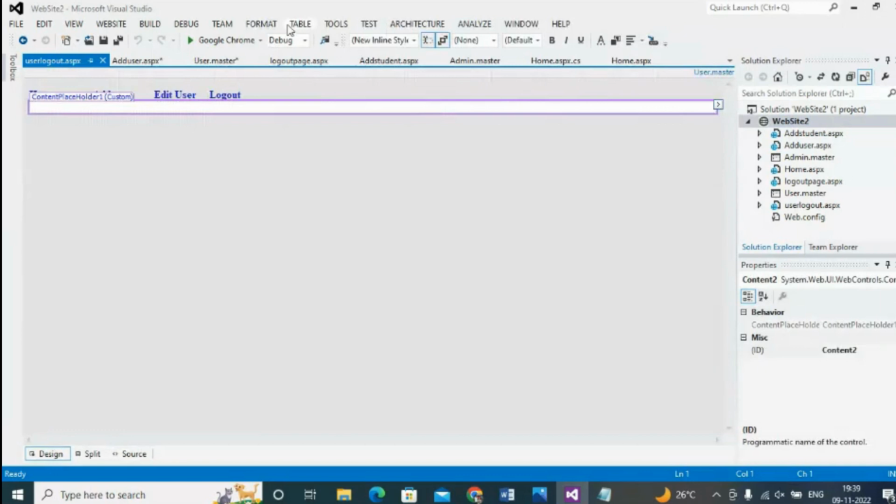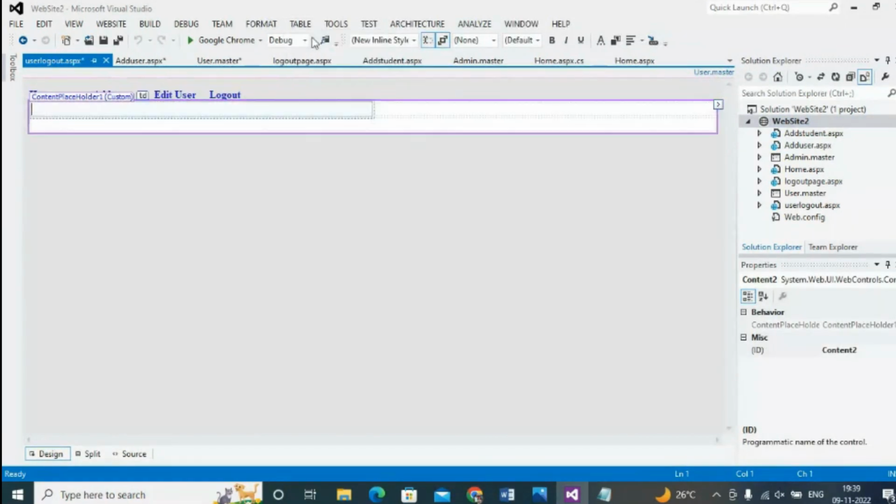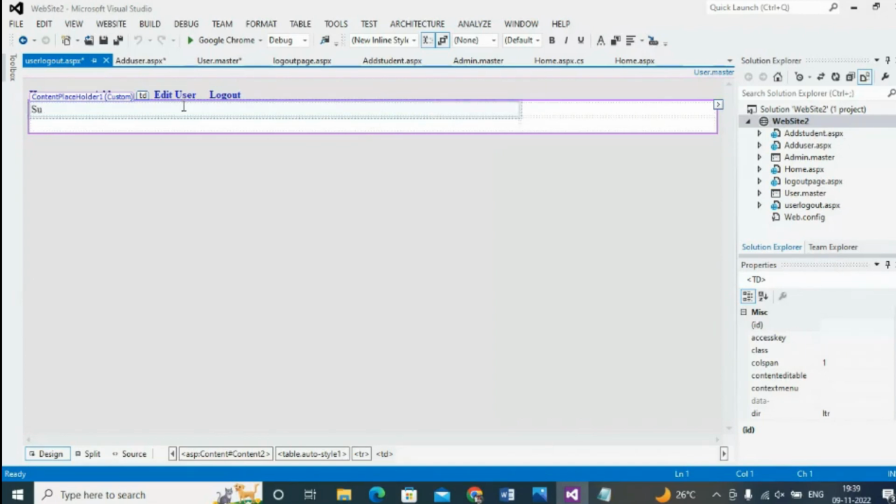And here I will also add a table, but here I will just write the message: successfully logged out.